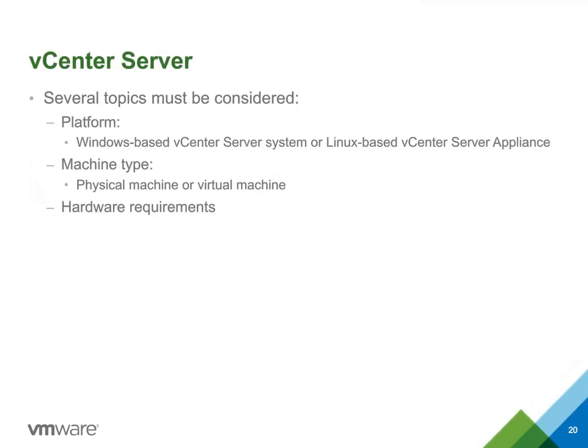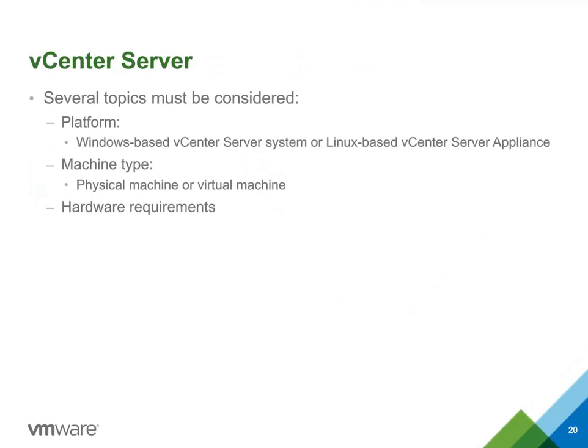When designing an architecture for virtual infrastructure, there's going to be the need for a vCenter server, which, as I'm sure you know, acts as the central point of management for our whole virtual infrastructure. The vCenter server itself could utilize different versions. There's a Windows-based version of vCenter server, and there's a Linux-based vCenter server virtual appliance. Depending upon what exactly the customer is trying to achieve and whether one or the other of those platforms better suits the customer's needs, the architect will steer the customer design towards one or the other.